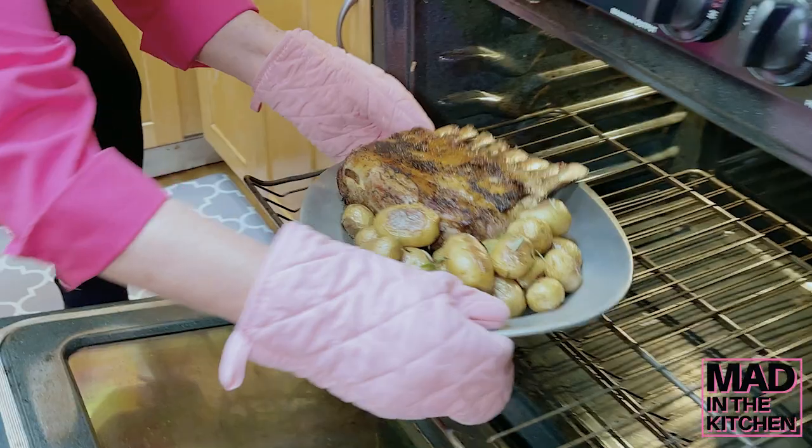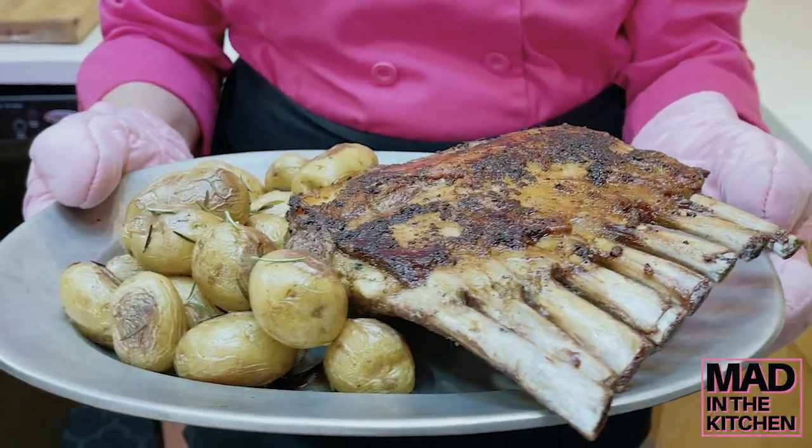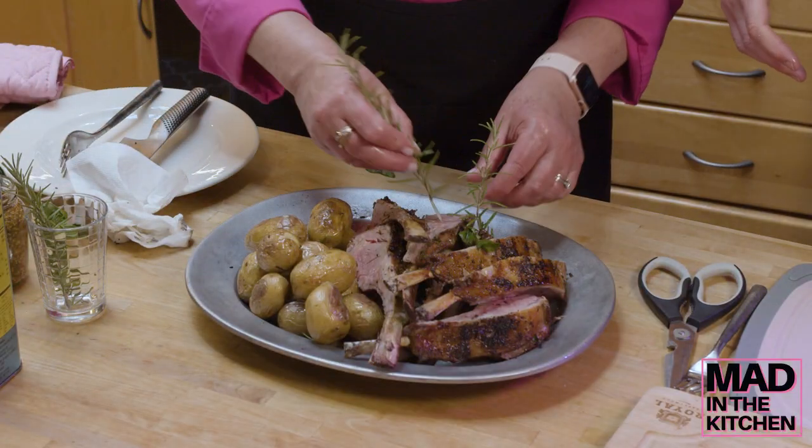Now I'm going to take my finished rack of lamb out of the oven. Oh my God! Some roasted potatoes appeared. God, television is cool. Look at that. Oh my word. Where'd these potatoes come from? I know, but I'm not going to tell you. This is a plate that I burnt my hands on the Today Show, but right now it's not hot. But look how beautiful that is.